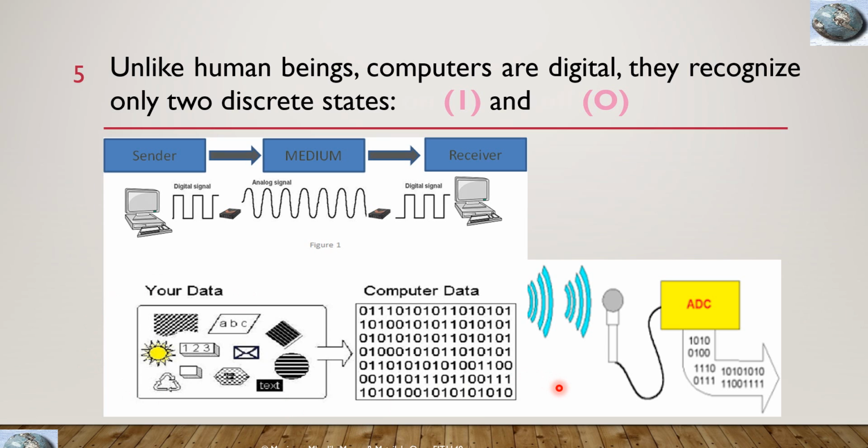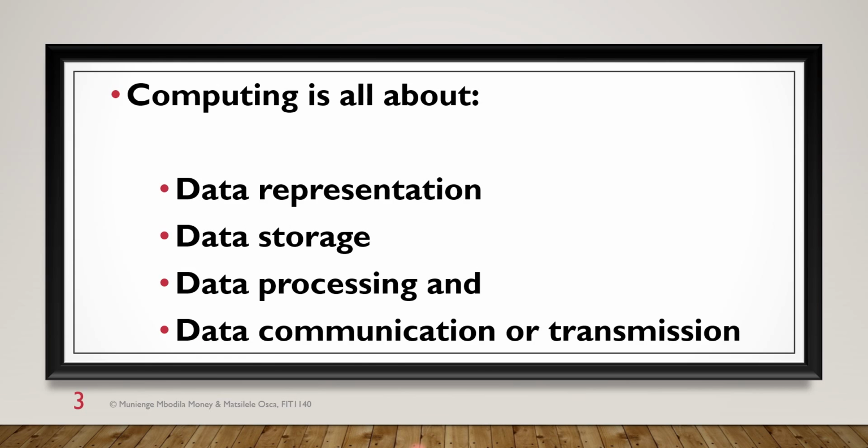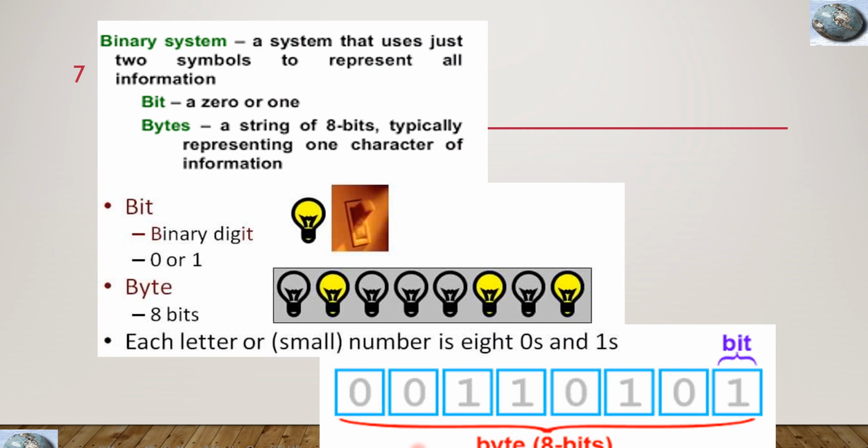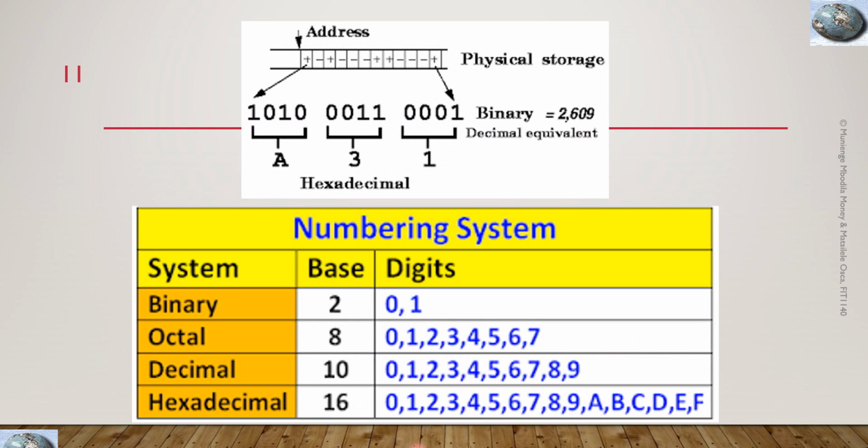I showed you in class, if you all still remember, that we did all these things. I'm just reminding you before we go to the part of conversion, because when we ended the class, we were talking about converting. If you check our objective, you must know how to convert positive whole numbers into binary, and how to convert the binary and the decimal number into a positive hexadecimal number. So we were coming to that part of conversion, and we'll go straight to that part.